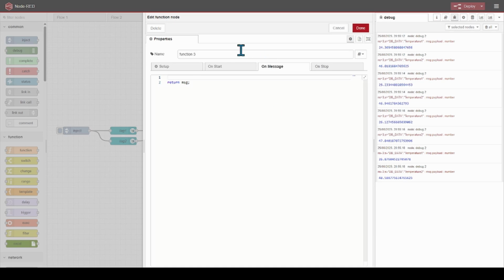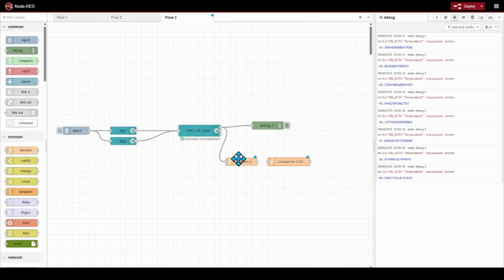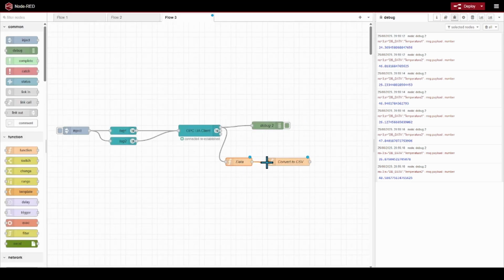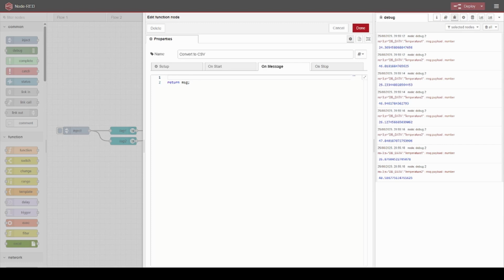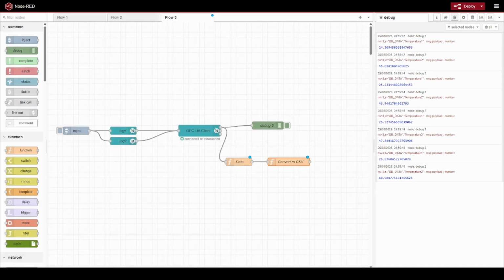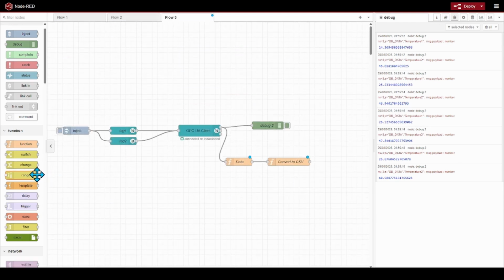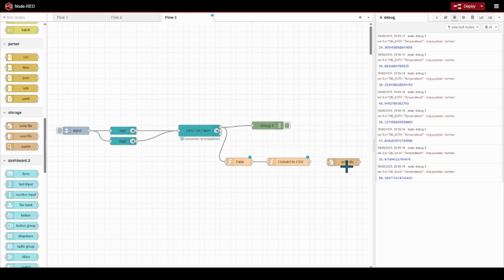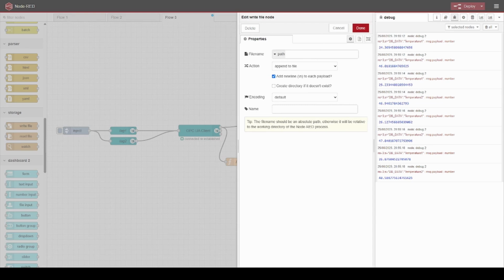Then we will add second function to organize data for our CSV save function. And last node we need is to save our data to the file. We need to give it a path where we want to store our data.